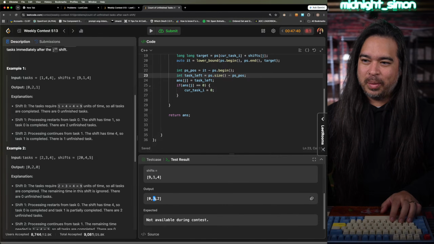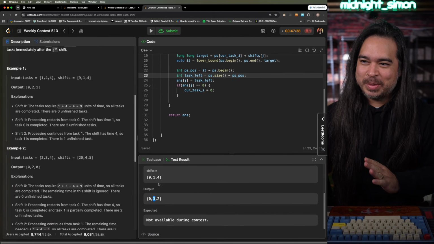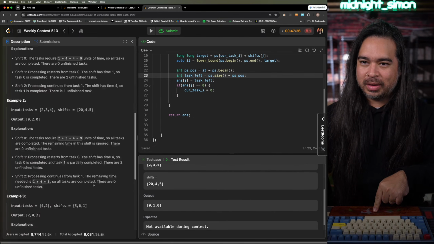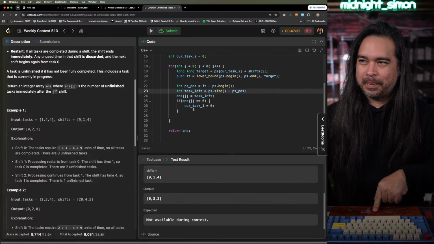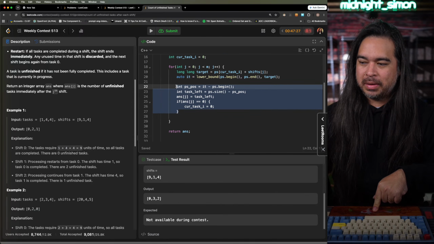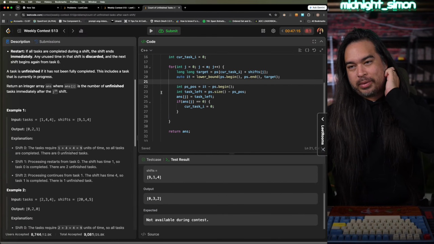So it works sometimes, but then some of the times it's off by 1. Is it because, let me think a little bit more how we're gonna deal with this.